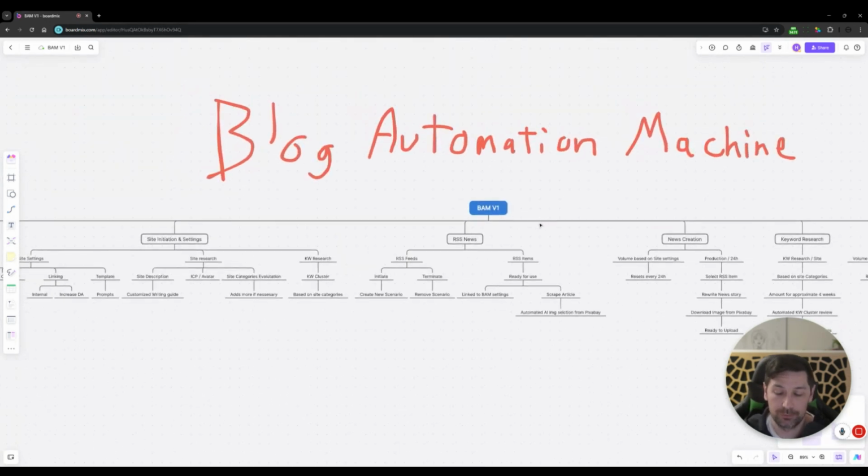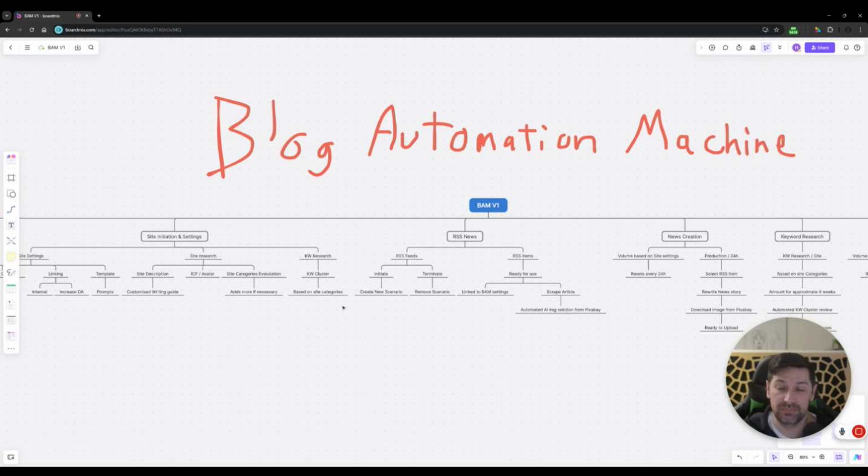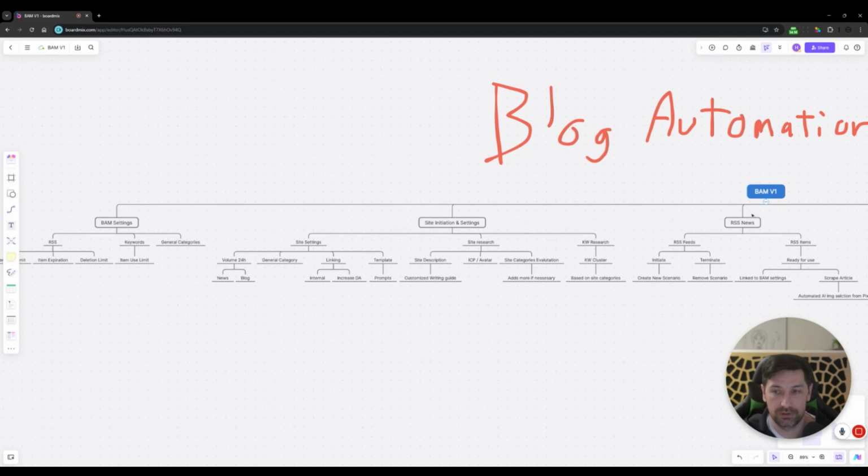You can use it with one site, but ideally you would have multiple sites, managing multiple sites on autopilot. So you initiate the site and then you let it run. And hopefully you have a lot of sites and you start to integrate these and have internal linking done.